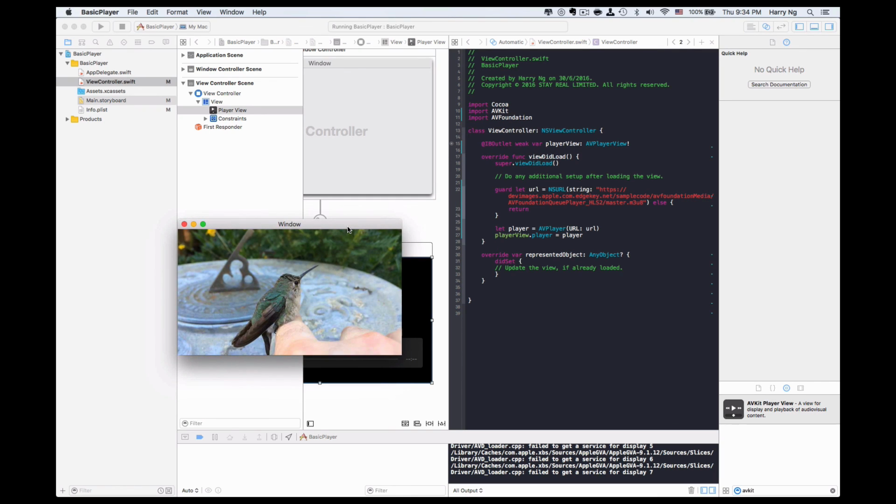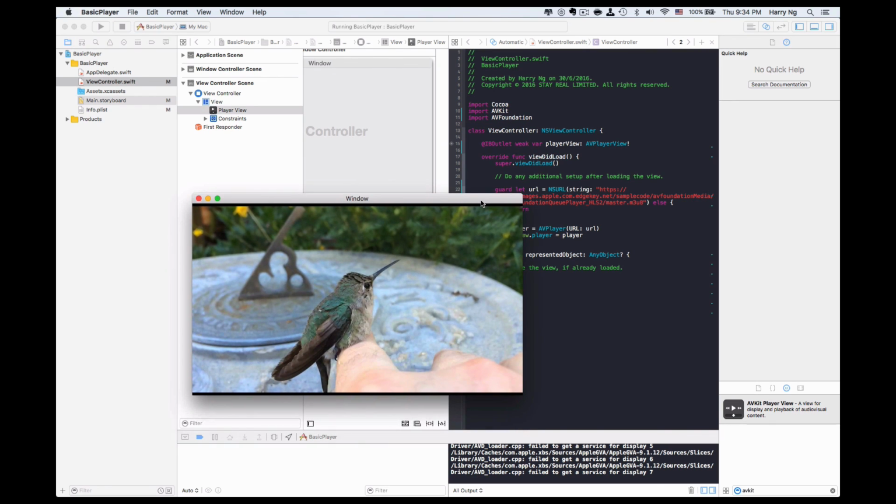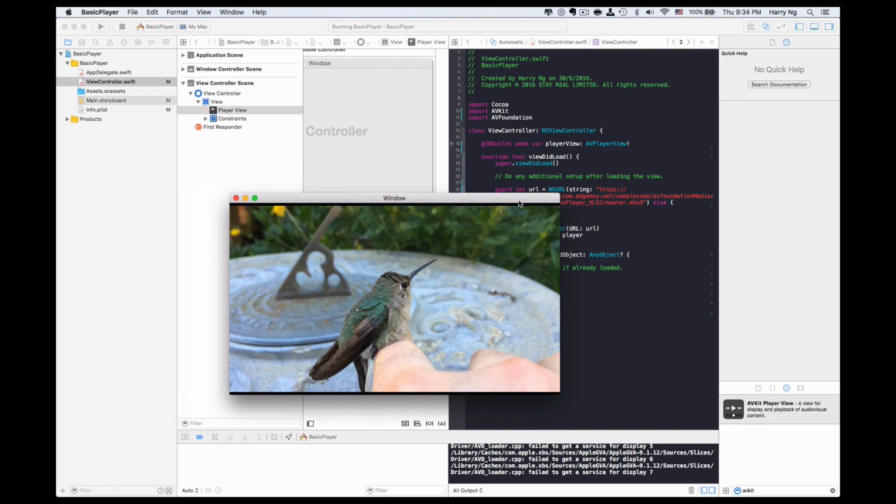We'll be building a massive video playing app, and this would be a good start of that application. Hope to talk to you more about the video application we are going to build soon, and I will see you next time.